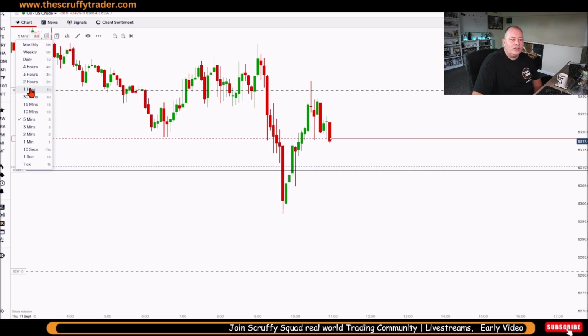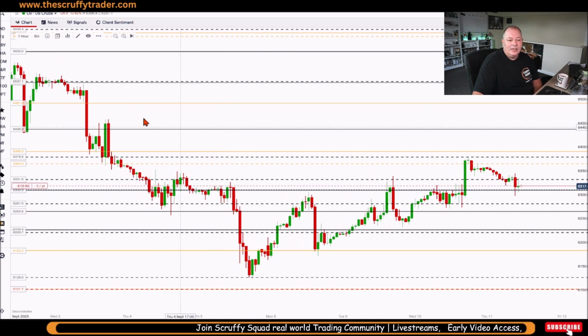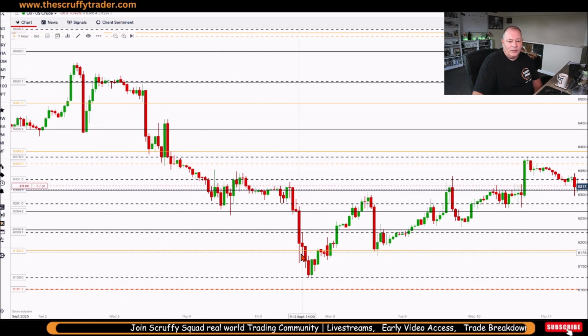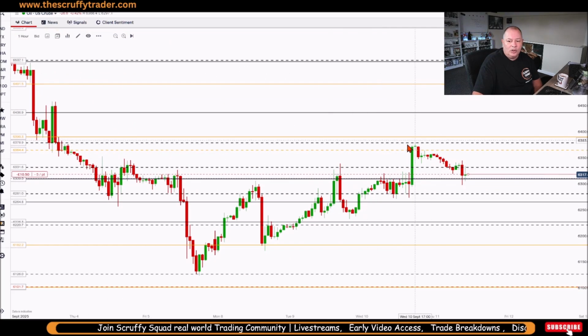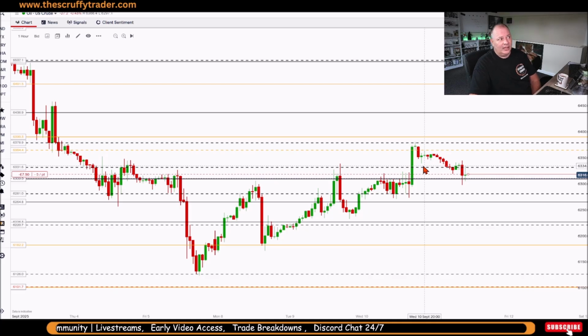Okay, right. So if I drop this back, what we can see is it's trying to push down. Now, the premise of the trade comes from the hourly. It's pulling against this particular move here, all the way down, and it's holding heavily underneath a 50% Fibonacci. If that's the case, it'll look to try and push lower. But then you have to look at this thing as well and think, oh, that's moving up. So I've got to be a bit careful.